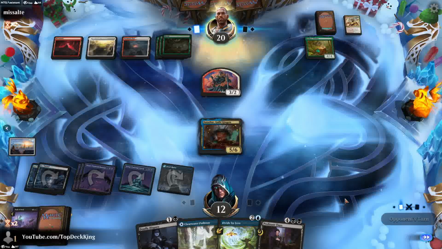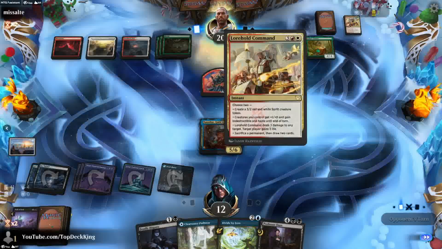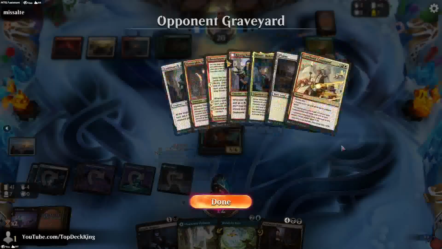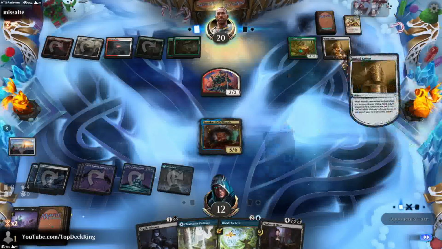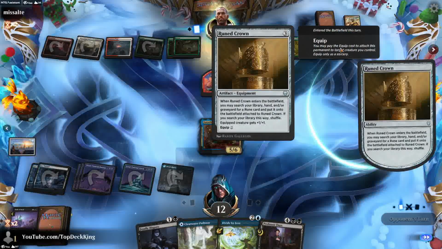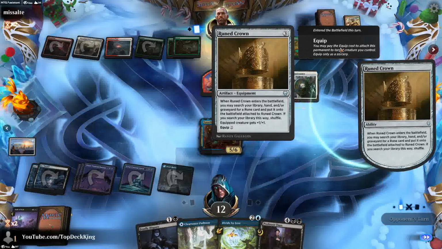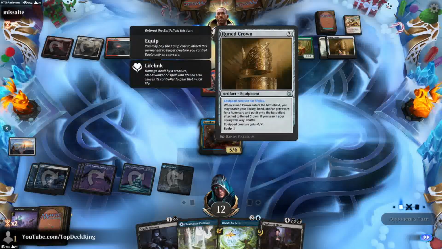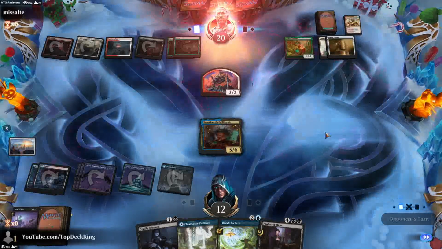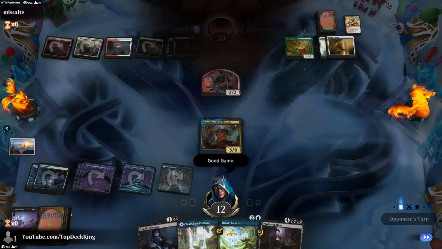Kingpin! I'm surprised they didn't go ahead and just... I guess they could create tokens since they created the token here. But that's an interesting card. What is this? You may search your library, hand or graveyard for a Rune card and put it onto the battlefield attached to it. If you search your library this way, shuffle it. Equipped creature has +1/+1. Interesting. Equip 2. Good game, opponent. This is an interesting deck.